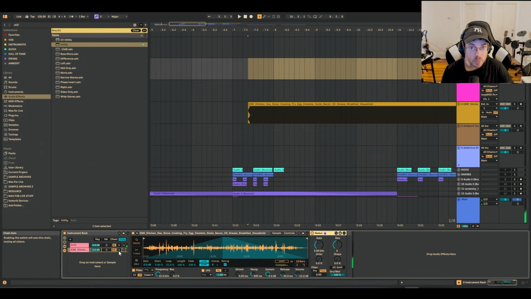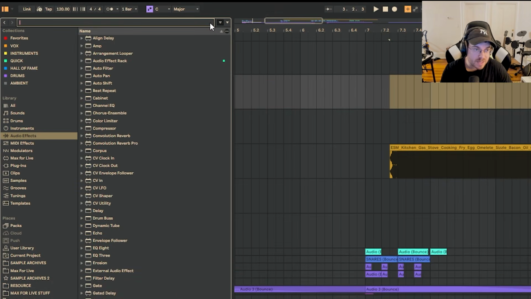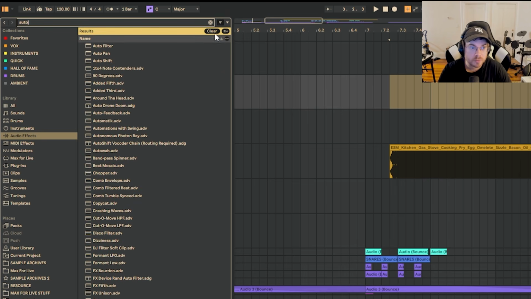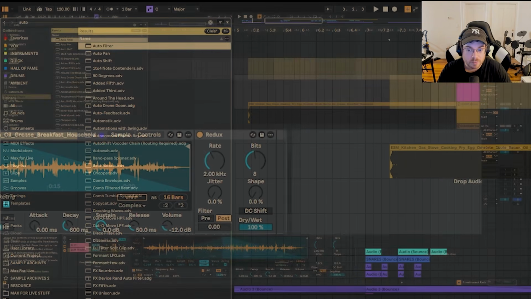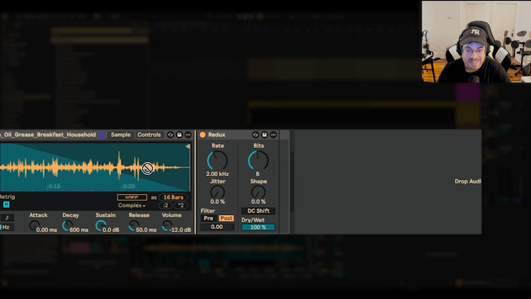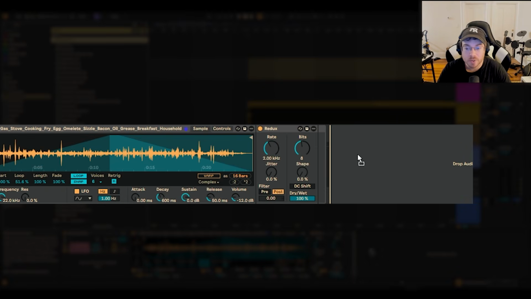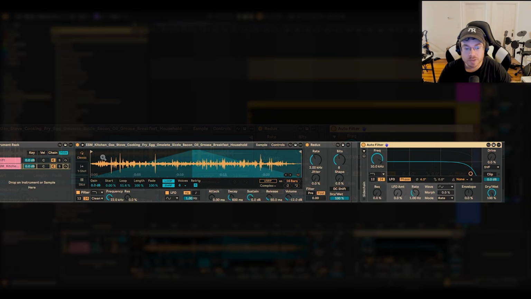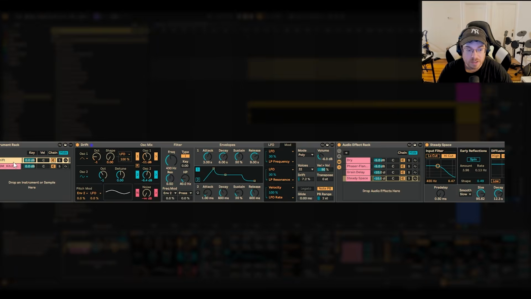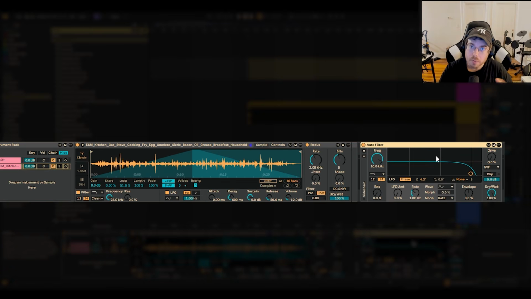Now, in a similar way to adding reverb to something so that it glues everything together, which is what we did on this chain, you could also add an effect after this big grouping. And a really nice thing I like to do is grab auto filter and just place it right after everything. Notice I'm not putting it inside any of these window panes. I'm putting it outside of it. And so it's going to affect both of these chains together. So it's kind of gluing that sound together.